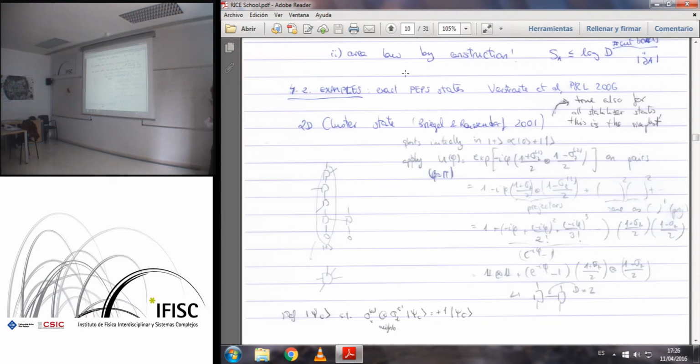Sometimes we draw the PEPS tensors in three dimensions to make all the indices clear, because we have one dimension for the physical index and then the others live on the lattice. I don't write the explicit expressions. You could play with them, but just by using this decomposition, it is clear that it has this form. For general bond dimension D, you really have to work this out. In general, for any two-site operator, like this, on two spin-1/2 systems, we could do a singular value decomposition here, and at most it will have 4 singular values. So in a generic case, we would have a bond dimension D equal to 4.